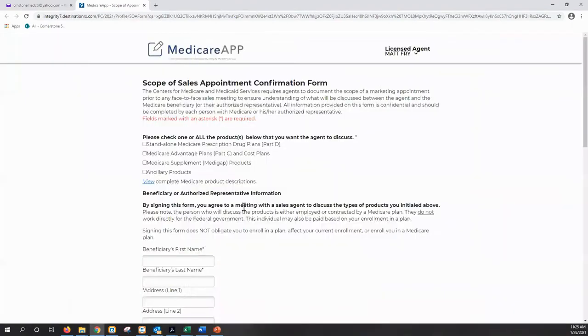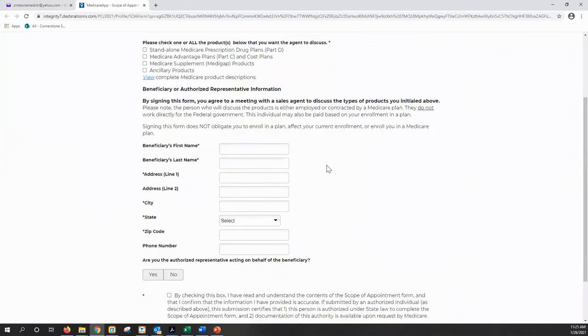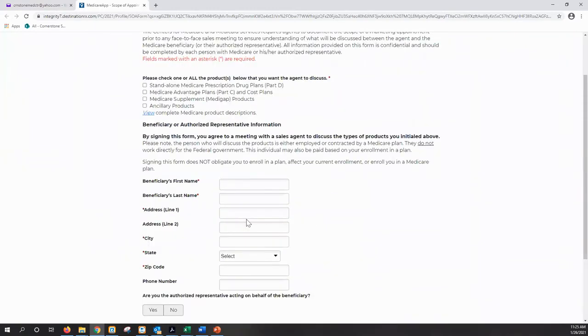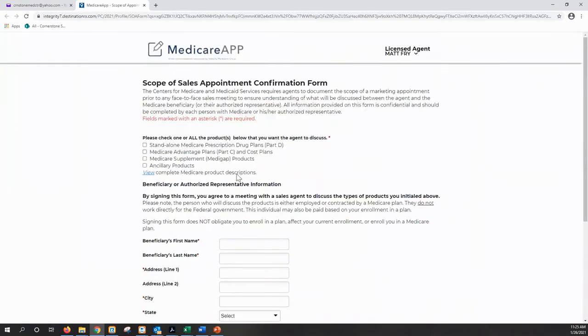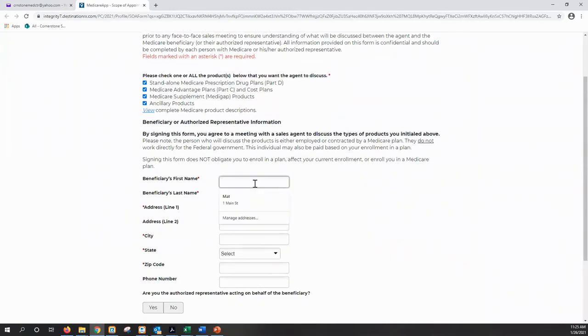And this is just a generic scope of appointment. So there's not going to be a lot of information here, but they do have to complete, like I said, basically their demographic information. But I always recommend you tell the client to check mark all these boxes so that you can have it captured, that you can talk about any and all products as it comes up.